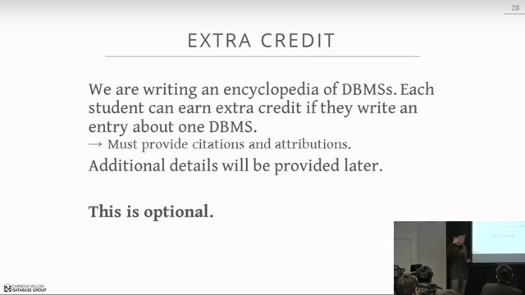So this is not writing like a Wikipedia-style essay. It's more semi-structured. So for things like concurrency control, there'll be a list of things you can select so that we have the same taxonomy across all systems. So you ever look at Wikipedia, you see how they describe things. One article for one system will say it's 2PL this way, another one will say it's two-phase locking another way, right? We're trying to have a uniform standard syntax and nomenclature across all these systems that make it easier to compare. So then we can say things like, show me all the multi-version concurrency control systems from the 1980s, right? And currently you can't do that in Wikipedia.